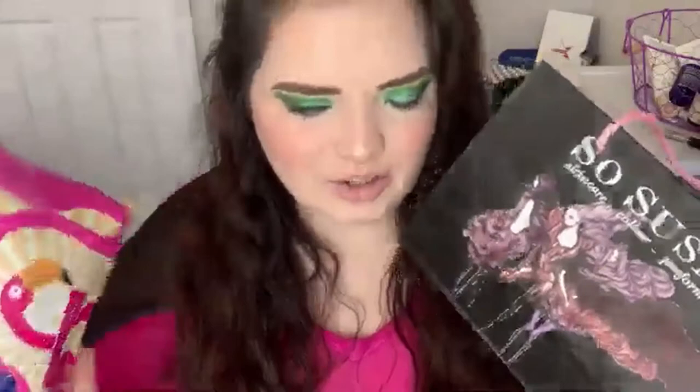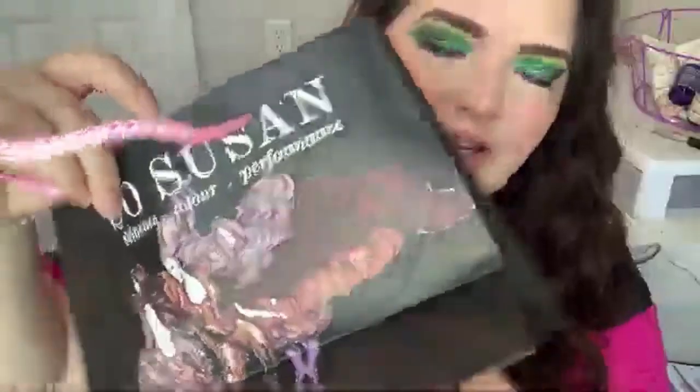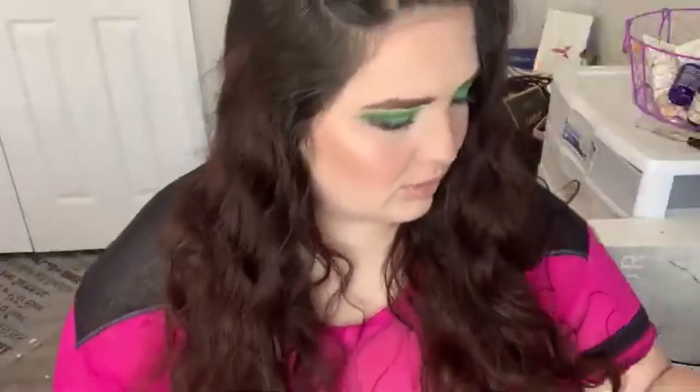This month I actually got two bags, which is weird. It comes in like the pink foily envelopes like you get with Ipsy, and this was in there too. This is also really, really cute. It's like a shopping bag and it says SoSusan and it's got these high fashion girls on it, different on the back — or not different but like opposite. I think this bag is really, really cute and I really like the flamingos as well.